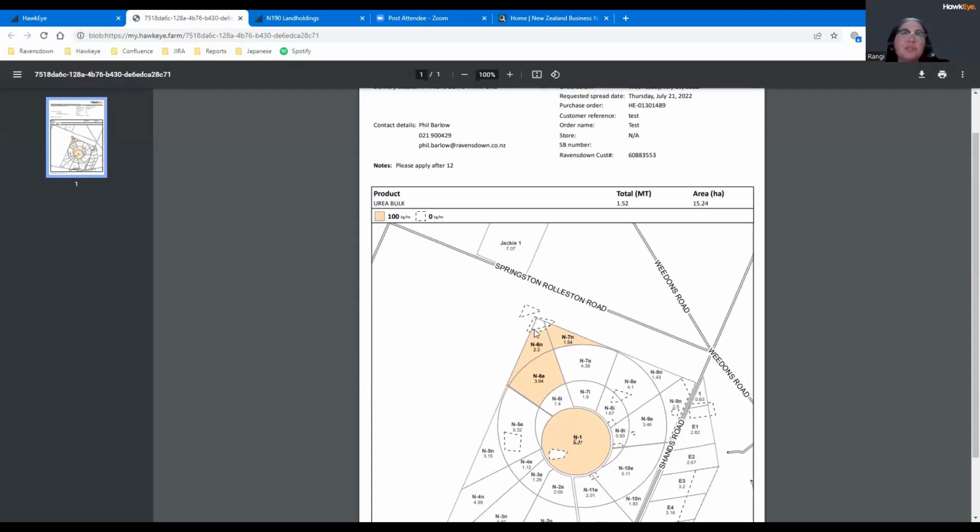So if this was going to a track map spreader you'd integrated with, or soon to be Precision, or off to our joint venture spreaders, so that's Sanford's, Ray Brothers spreading Northland and spreading Canterbury, these areas will be cut out for them. And when they put the map in the truck, it means the truck's going to get into that area, and if it accidentally drives in, the spinner should shut off, it won't spread in that area as well. So a lot of the trucks are very intelligent with that now. They'll be able to do that.